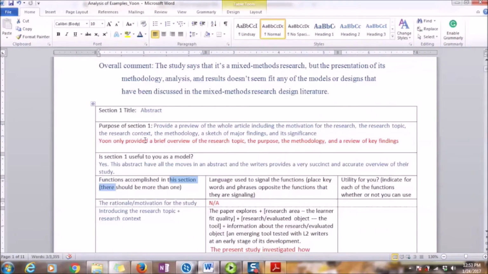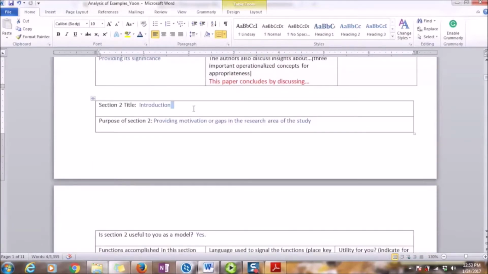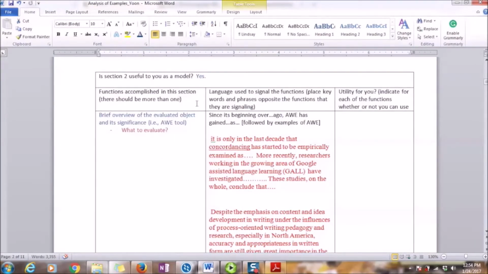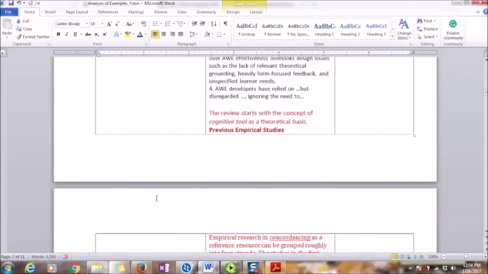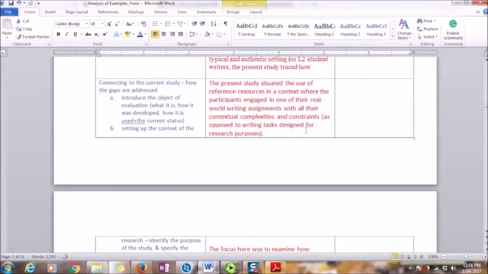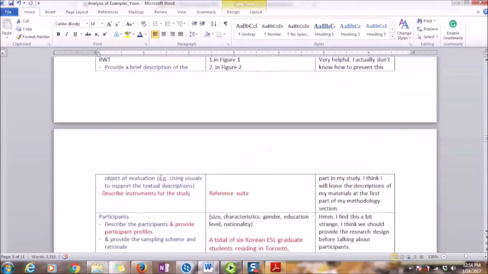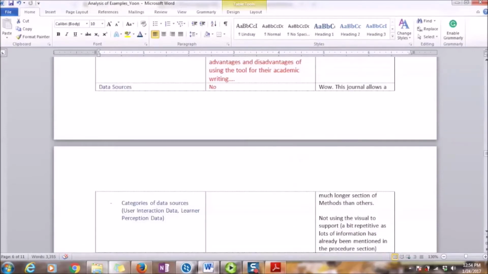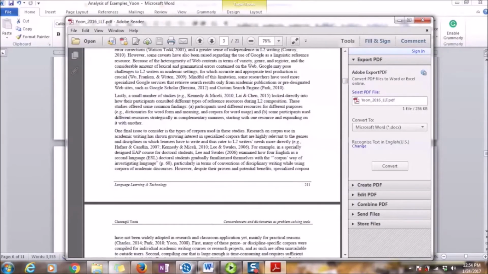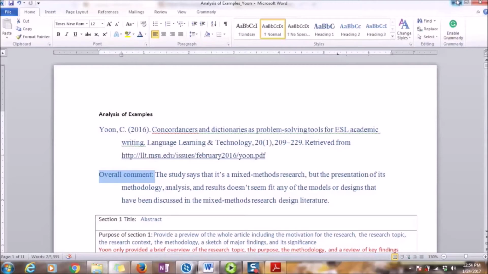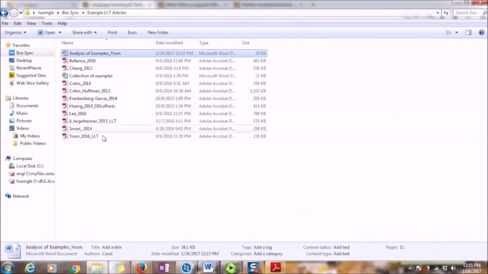As you can see here, the first section is abstract, the second section is introduction, and then I also look for the purpose of the section, and look for language functions which are specifically used in the section. I also try to note down some examples in the text itself that I can later on use. Over here you can see that I note down section 1, section 3, section 4, methodology. After finishing all that analysis, I'll look at the paper here. I'll come up with my final evaluation of the article, including the citation of the article and my overall comment. I'll continue this analysis for other articles, and then I'll see if there are any similarities or differences. Based on that, I will be able to generate my own model that I will use to write my paper.